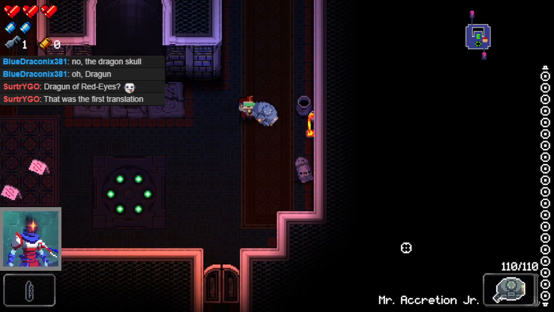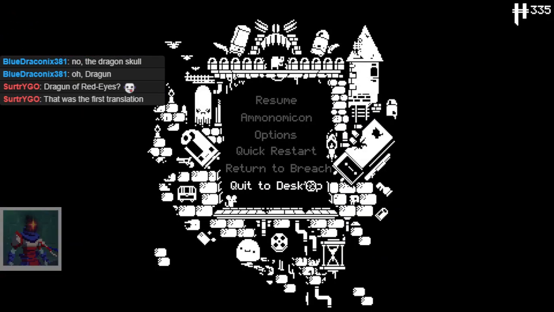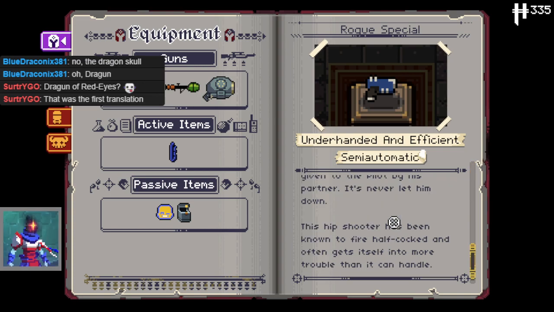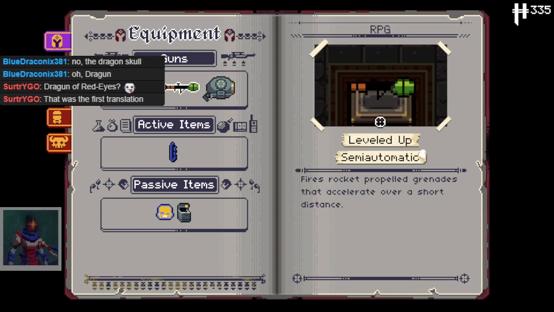And so yeah, now you can see we have a bunch of different guns to choose from, and they have limited ammunition, and they each do different things. If we look at the descriptions, we can see the ammo does not reveal secret walls, the rogue special given to the pilot by default, it never let him down. The Void Shotgun, the favorite weapon of the Void Corps' frontline soldiers. Its short range assures that any encounter will be lethal, one way or another.